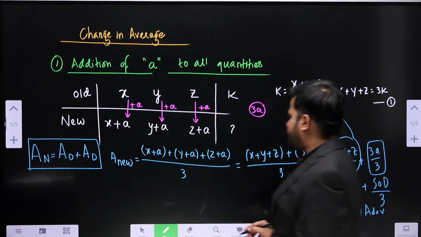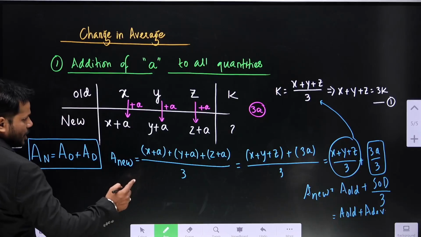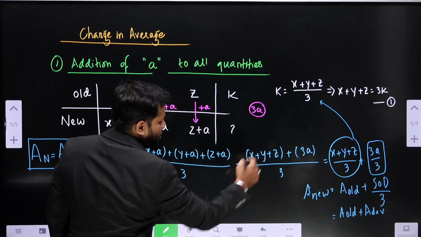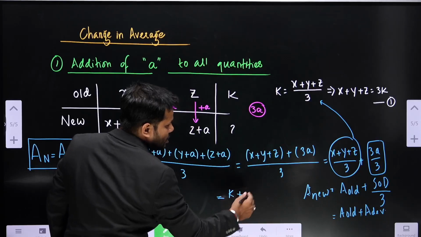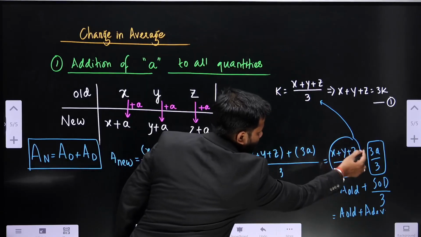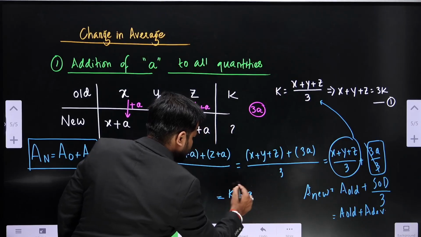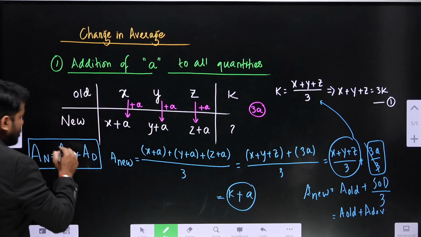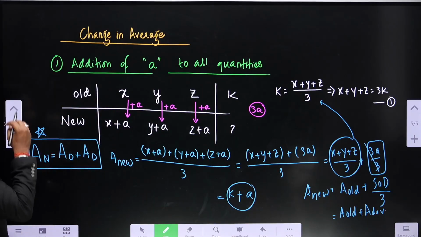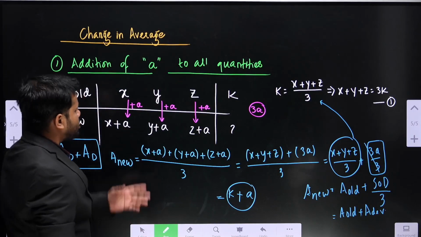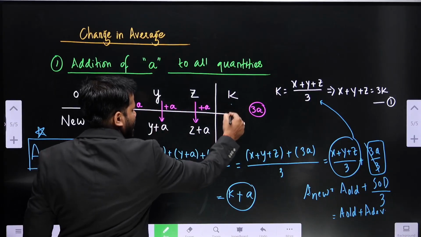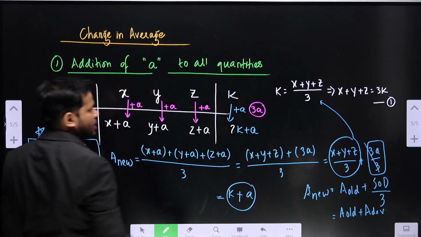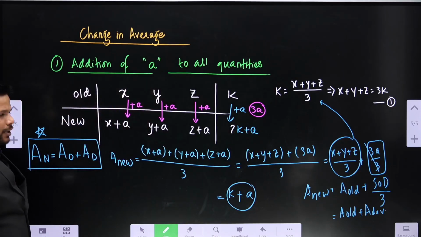Now what would be the answer here? Sir, in this case the answer would be x plus y plus z by 3 is nothing but k plus 3a by 3, where 3 is getting cancelled. The answer is A. Sir, then which one will we use? Shall we use this or shall we use this? This is the general formula. It will be used in other cases, but in this case, whatever is added, just add it here also. The answer would be k plus A. Is it clear? I hope you got it.